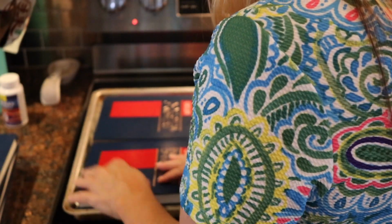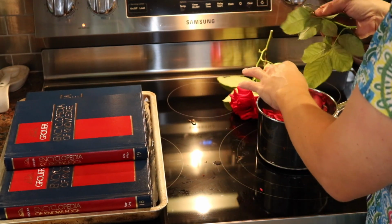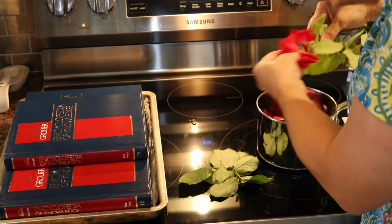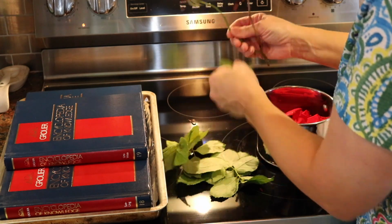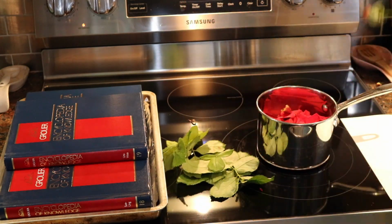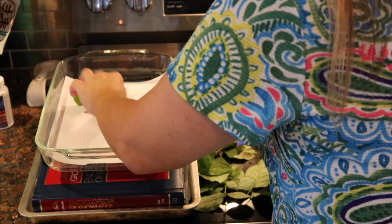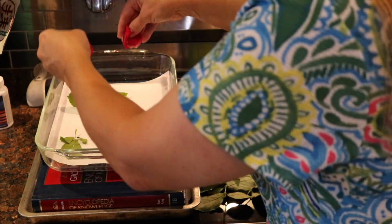And then believe it or not, I end up putting that tray on the floor, and I end up standing on those books just to smush everything down. Now again, remember, I'm experimenting. I'm not telling you guys that this is how you do it. I'm just sharing with you what I did. So I'm not telling you to stand on books in your kitchen on top of your wet flowers. You know what I'm saying? All right, take it easy.